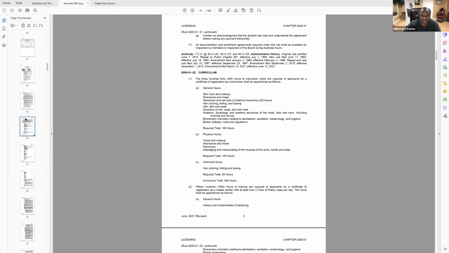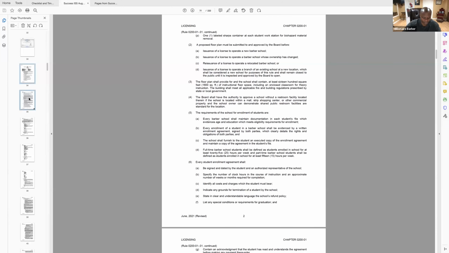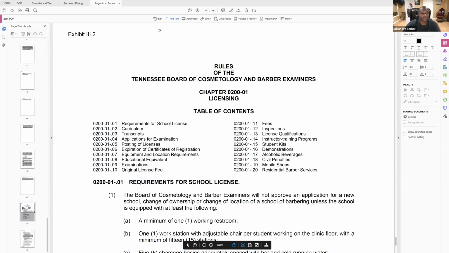Let's look at that. Okay. So that's these two pages. Copy that. And we'll go here. And then we're going to insert, paste. And then we're going to look at the checklist.